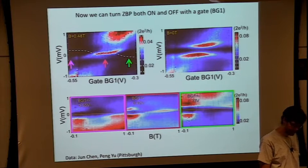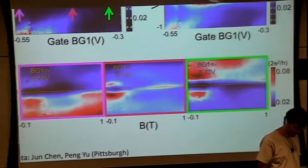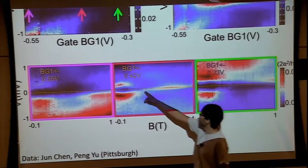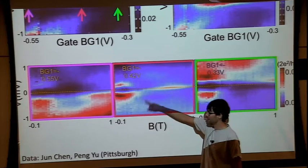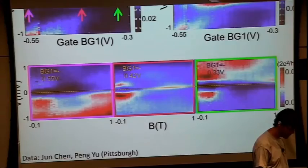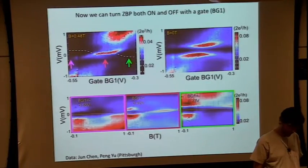And then, of course, let's go to the middle. This is the red arrow, and here you see a very long zero bias peak, that onsets at a couple hundred millitesla and persists up to one Tesla. So maybe this is a very coarse mapping of the topological phase diagram.